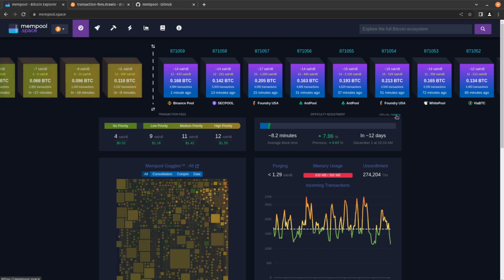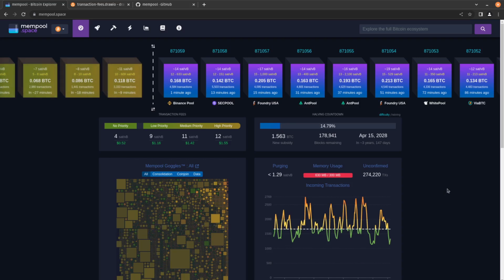You can change it to the halving, which is probably something you've heard of by now. It's the Bitcoin halving date. So every 210,000 blocks, I think it is, the Bitcoin reward gets cut in half, and that's what this is telling you here. It's just giving you an estimation of when that's going to happen again.